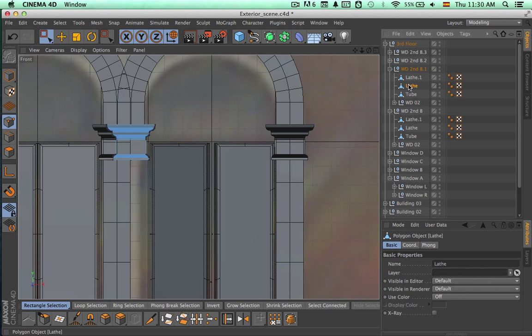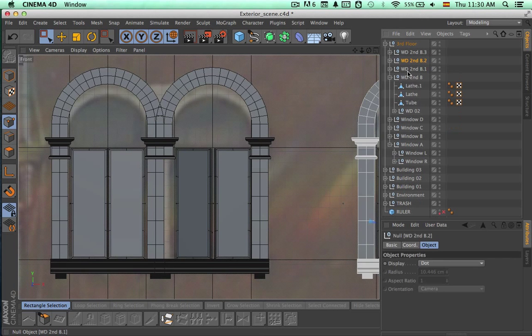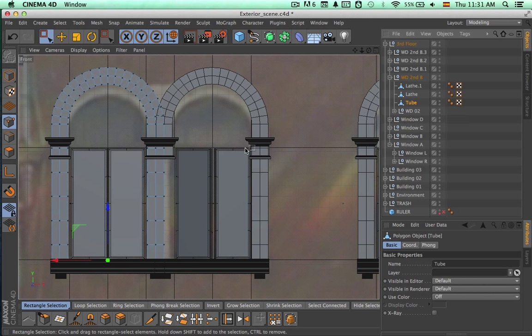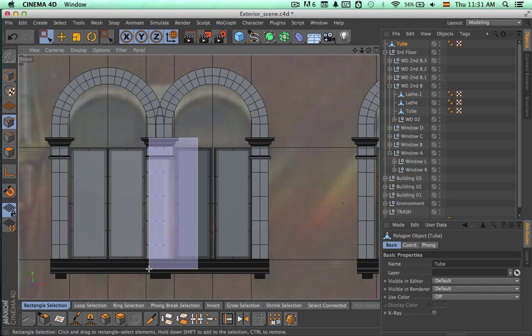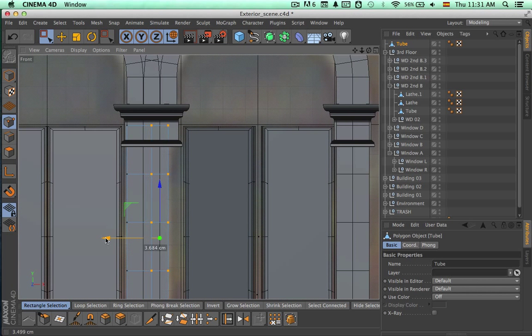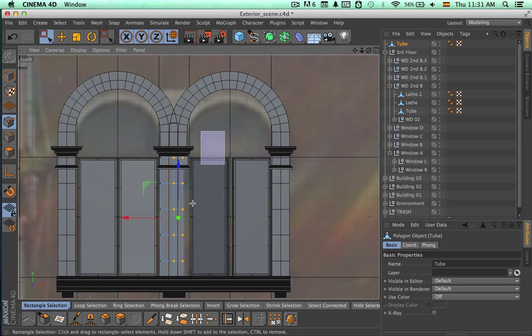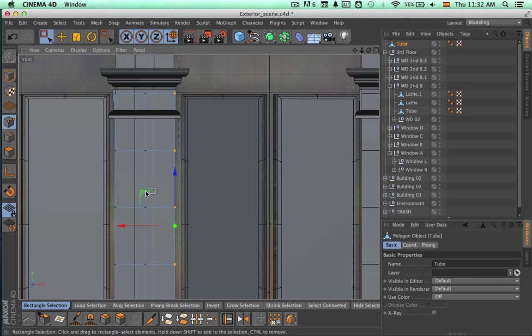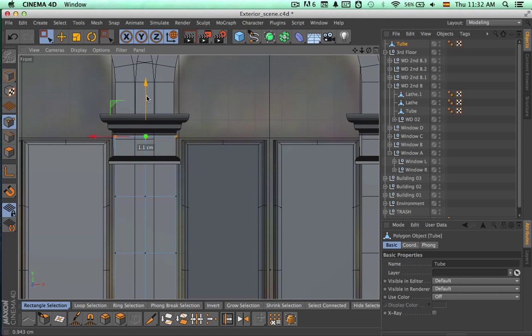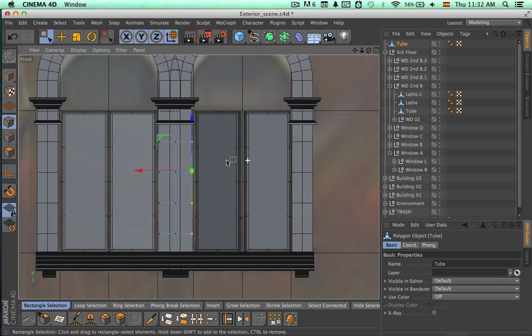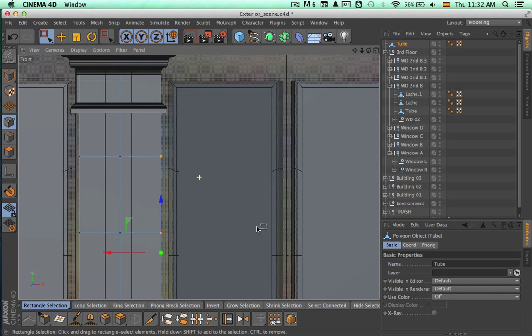So now we can delete this lathe, and we're going to keep the one that we modified, and we're going to find this arch and make a selection, and we're just going to duplicate that selection, so we have only these polygons here as a separate object. So now we're going to just modify this so it is the same size as the two objects together, and we're going to just move it a little bit more, and we're going to take those points up. That's okay there. And let's just move this a little bit more.